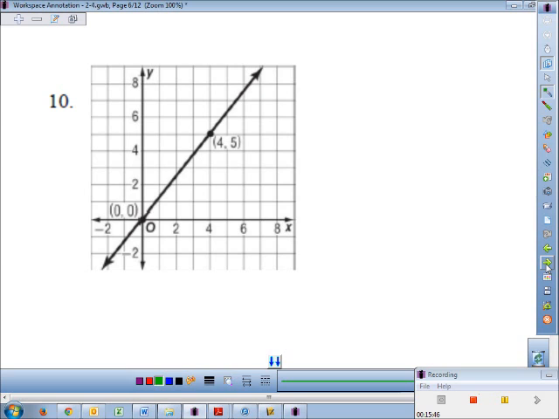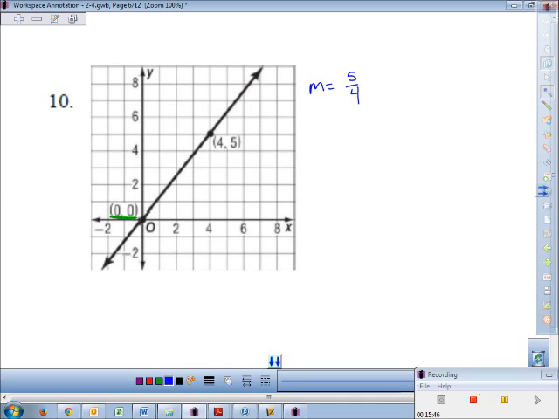Slope-intercept form. Do you know the y-intercept? Do they straight up tell you what the y-intercept is? Looks to me like they do. Do you see where that thing crosses the y-axis? Do they straight up tell you that that's the y-intercept right there? That's the y-intercept. Cool. So, find a slope. Positive or negative slope? Definitely positive. 5/4 or 4/5? 5/4. Cool.